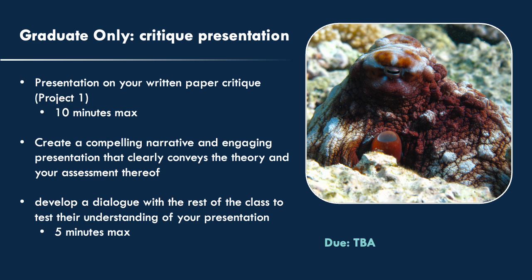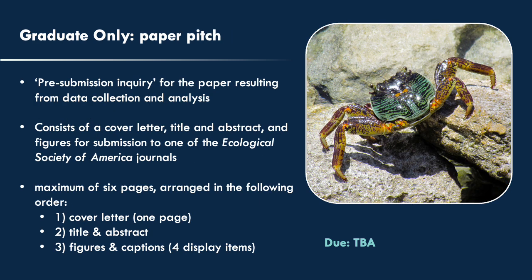The graduate students, as I mentioned, have a couple of extra things. You have a presentation about your paper critique. So you essentially get to stand up in front of an audience and defend or trash the theory that you've chosen to write your paper about. And then you have this paper pitch, which is essentially a cover letter, a title and abstract, and a couple of figures for submission to a journal. And this is based on the data we're collecting during the second set of field surveys.